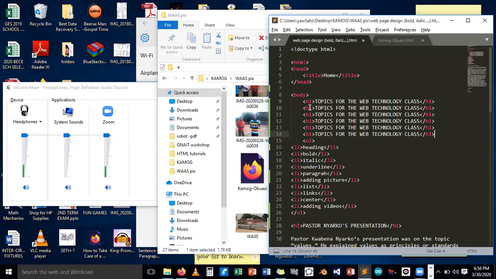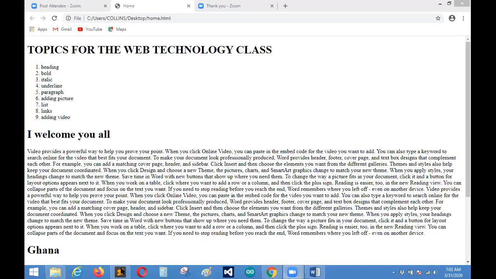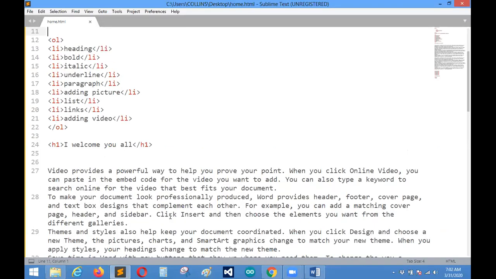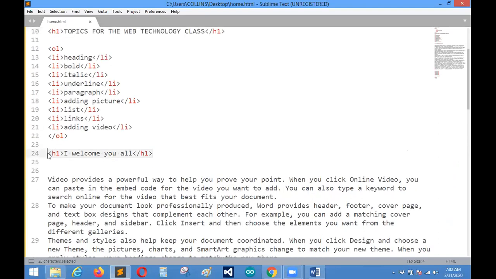Now let me share my screen and move with you alongside. Let me go to my code. Mine was welcome. So I'll copy it like this, as I told you, Control+C.